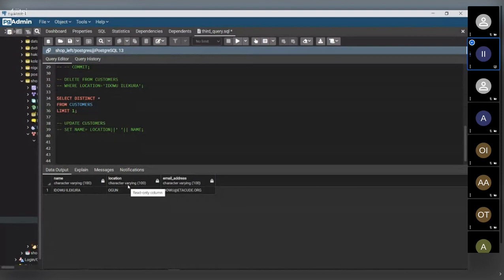So limit is kind of like, okay, you want to limit the operation. So take for instance, if you have 1 million rows and you just want to view 5 rows in your data on your table, what you just need to do is to use limit. So you just do limit 1. Is it clear?